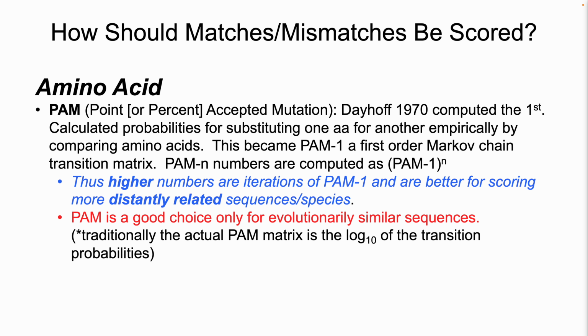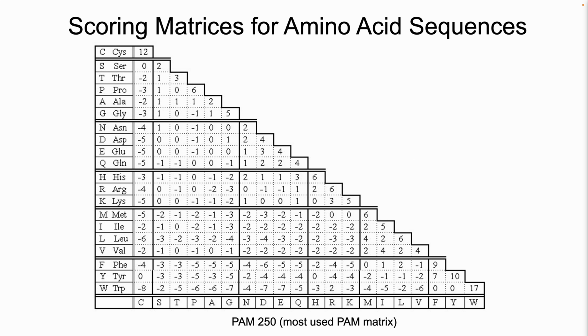As you raise it to an exponent and flatten out that curve, you're extrapolating based on no biology, okay? So yes, it will work for that conceptual model that I was saying. Farther apart, we want to put less weight on the differences, but we don't know if that's true or not, right? You may actually, even at long distances, never get this kind of mutation because it changes polarity or hydrophobicity or something like that, okay?